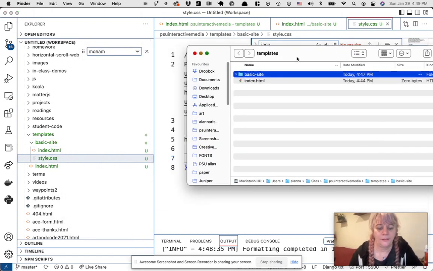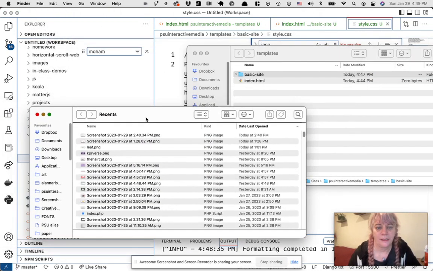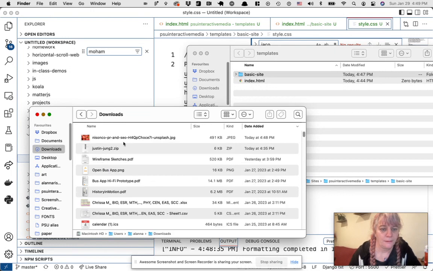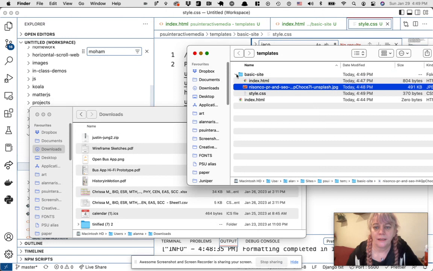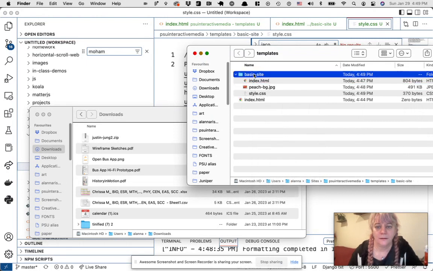And then if I do Command N, or I can go up and say File, New Finder window, but Command N works great. And I'm going to grab that image from downloads. I don't like how long the file name is, so I'm going to call it Peach BG. And I'm going to make sure that it's all lowercase and there's no spaces. I'm also, while I'm here, going to make a new folder.